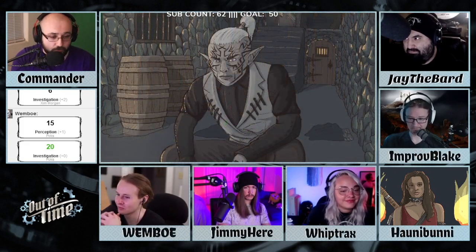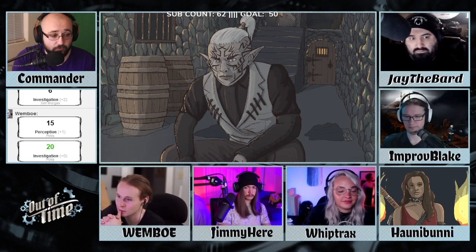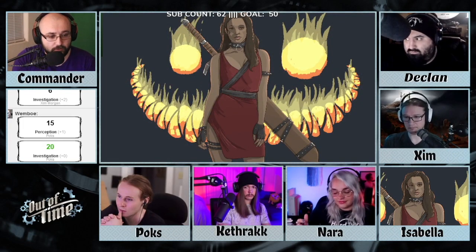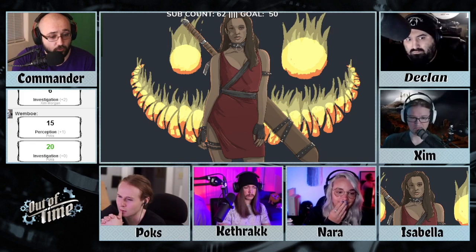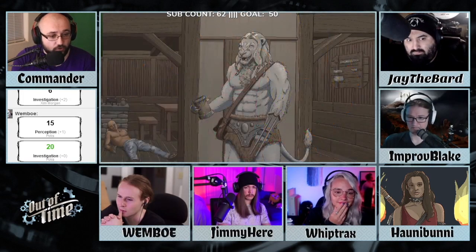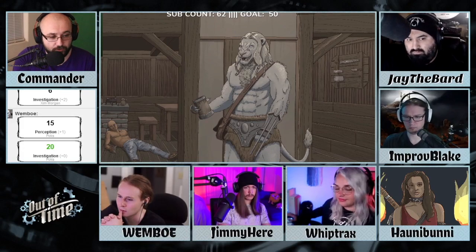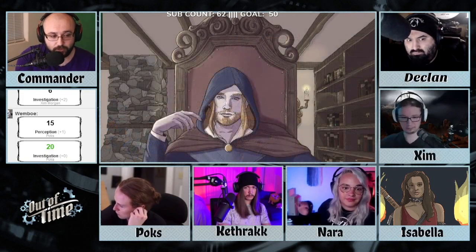In the middle of the room, before you see anything else, the very first thing that you see is a glowing red orb that is floating in the middle of this room. Everyone in this room seems lifeless, no signs of movement. And as you all open the door to this room, Whiptrax, Nara, the first thing I need you to do is roll me a wisdom saving throw.